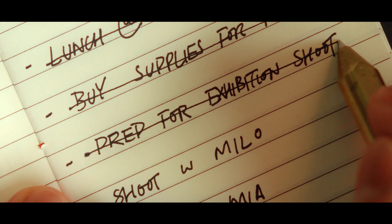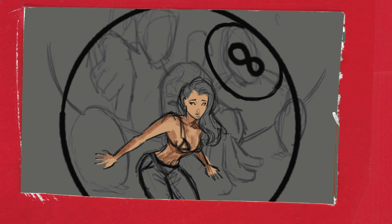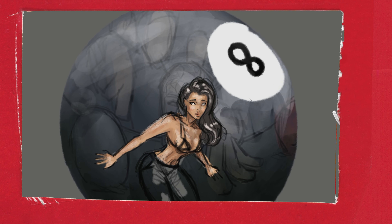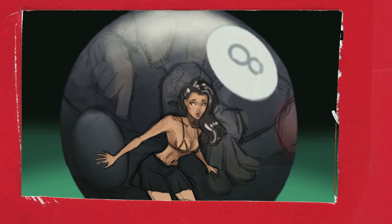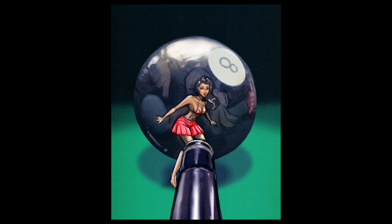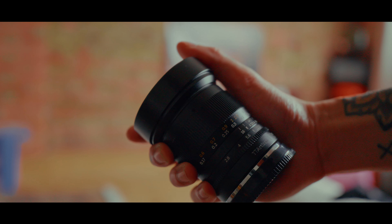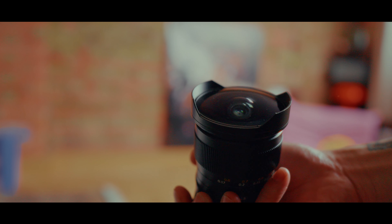I've come up with this idea for a photo shoot — for a bunch of photo shoots actually — where I really want to do miniature people interacting with a giant world. Kind of like Arrietty and the Borrowers, Gulliver's Travels, Honey I Shrunk the Kids. I've done a couple of mock-up sketches for the concepts. This one in particular is really fun because I get to do this cool reflection thing going on in the billiard ball. For that specific shot, I've rented an 11mm fisheye lens from TT Artisan. I've seen this lens do the rounds on TikTok, Reels, and YouTube, so I figured I'd give it a go.